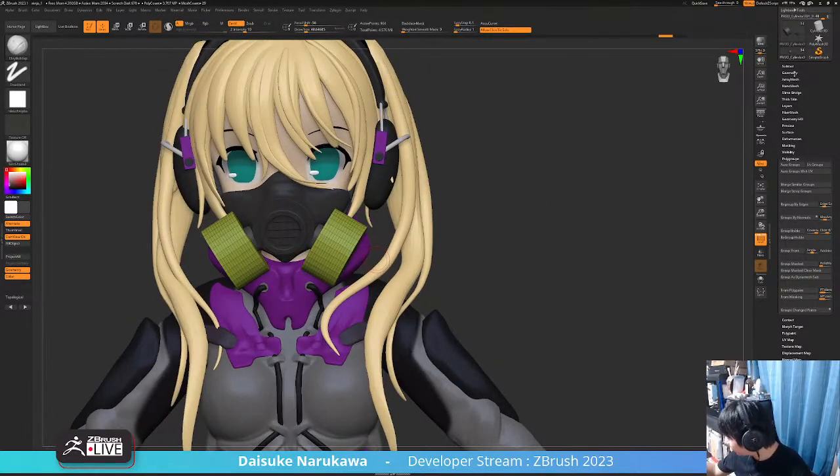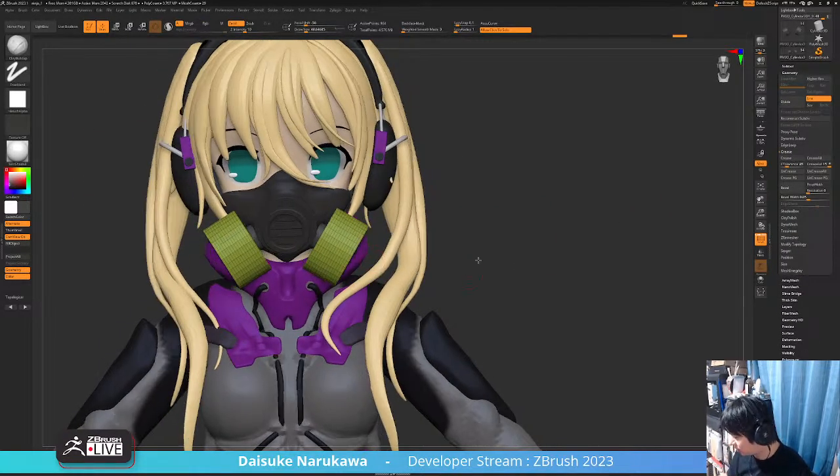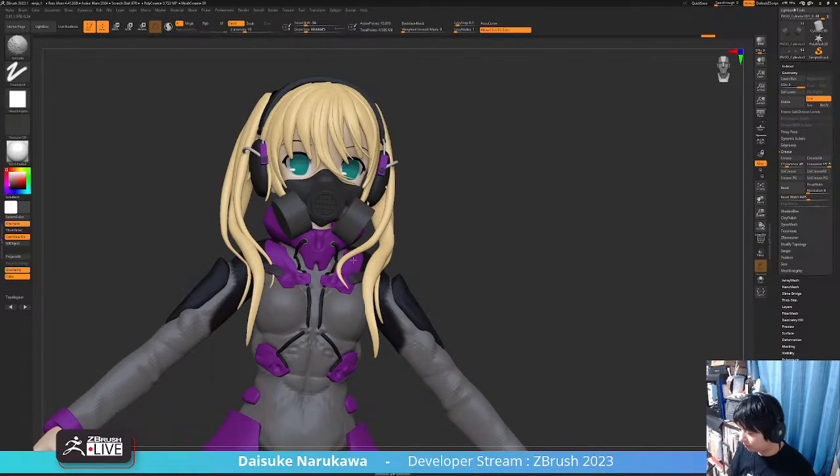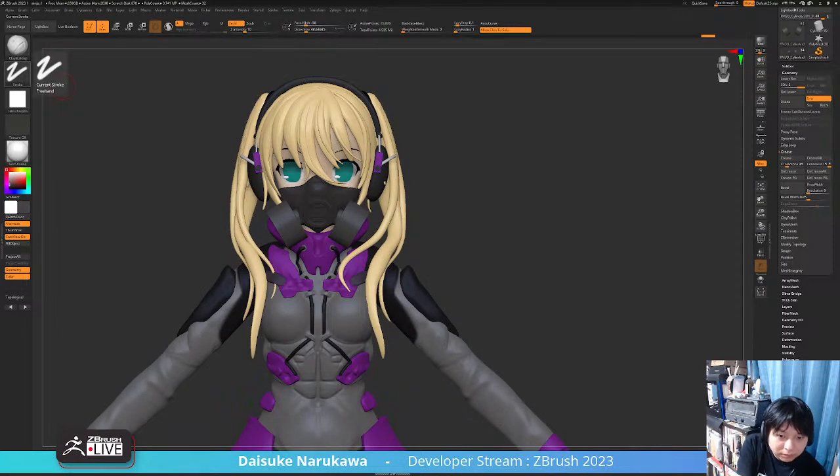I think I need to work on the designs for the gas mask itself. But yeah, rough design is fine. Not the intended goal for now.